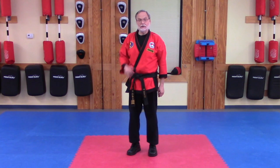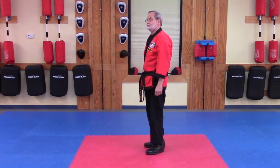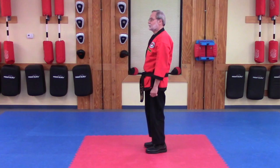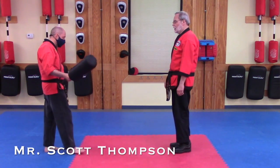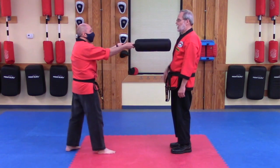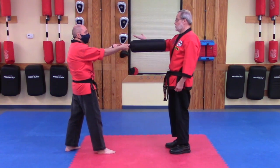Now let's have a look at it against a target. Have your partner just hold the blocker out right in front of your chest. We're going to start here.